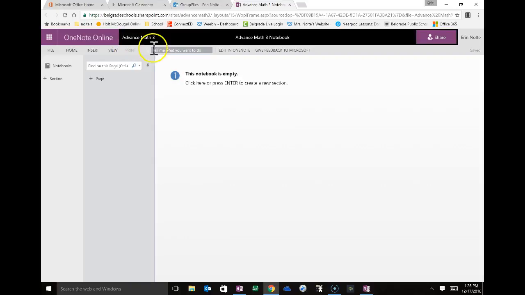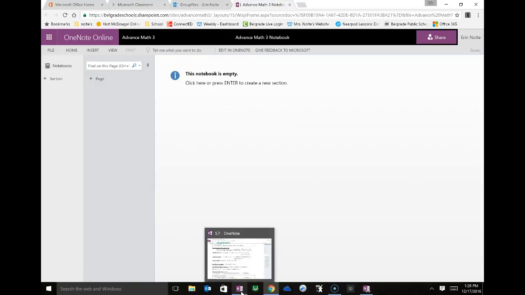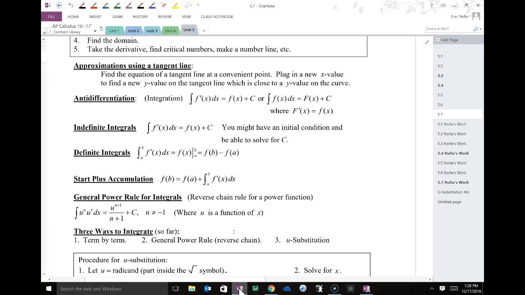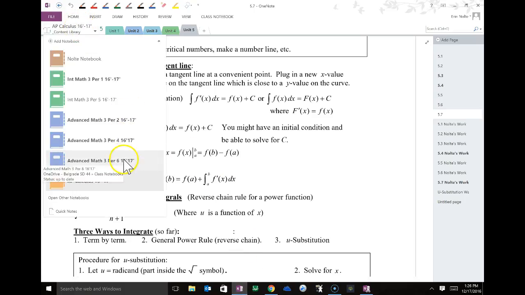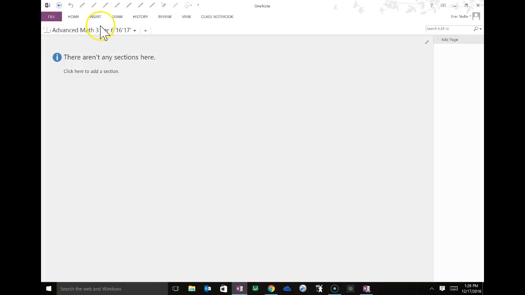The online version is very limited, so what I suggest is using the desktop version. What I have down below is a desktop version. You can edit the online version, but it is far easier to manipulate the desktop version instead.